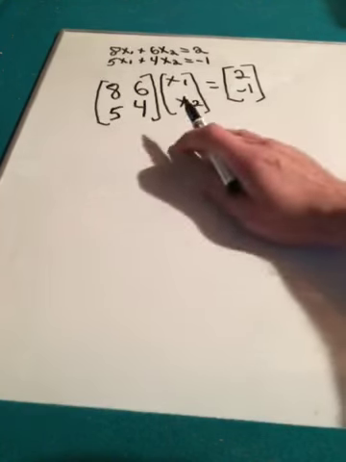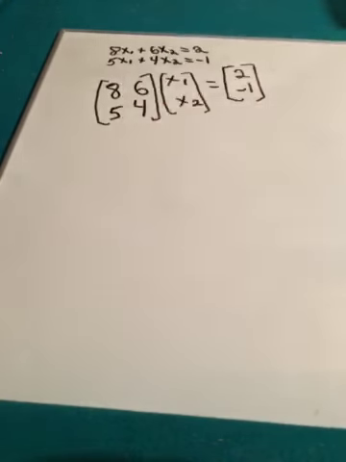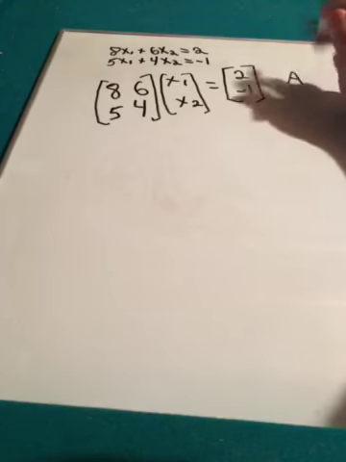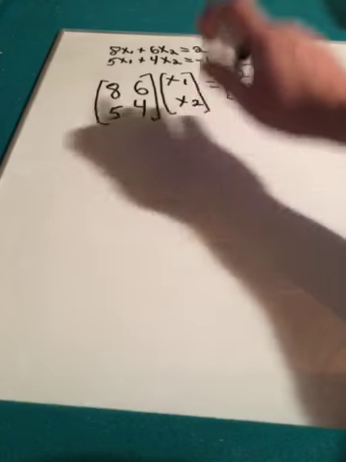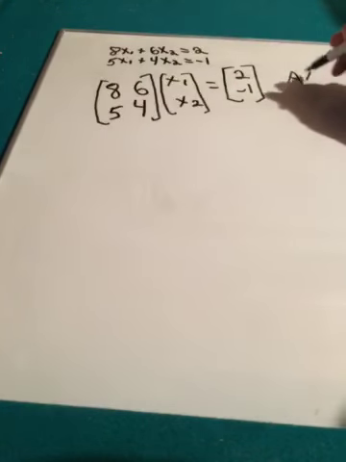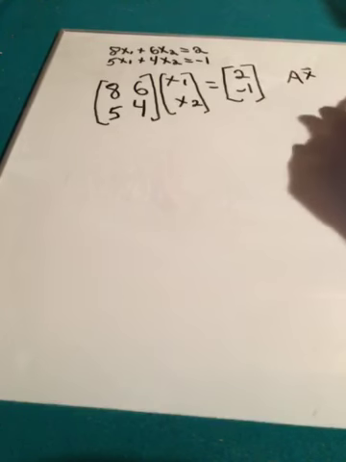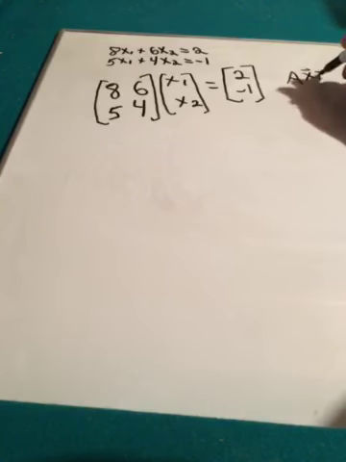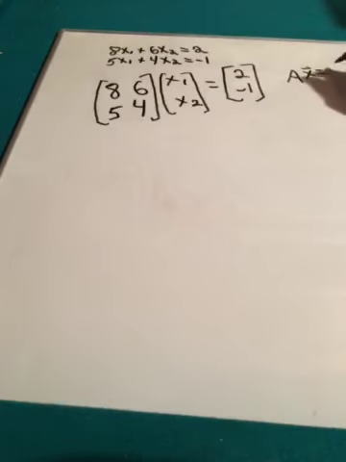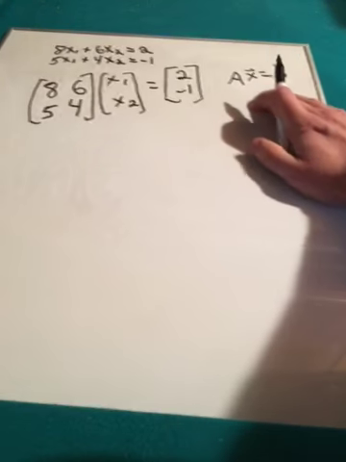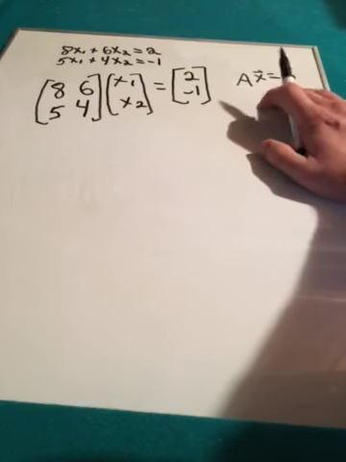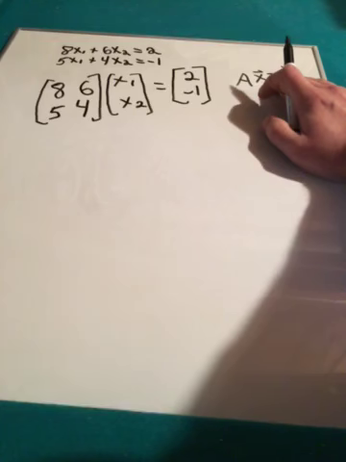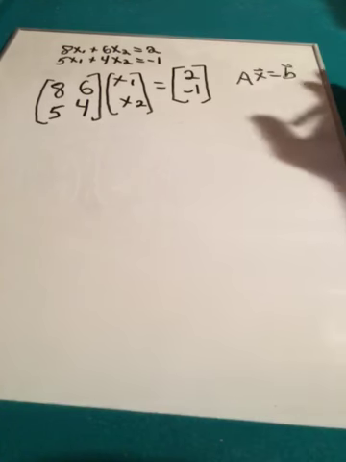Okay? So we can say that if we call this matrix A, we can say that A times the variables, let's say this is the x vector, which is, in this case, we have two unknowns. So the x vector is x1, x2. Well, that's going to equal whatever the answer is. And let's say we call this B vector. Okay? Ax equals b. Well, how would we solve for our x vector? Well, if this is A, we say we could divide by A.